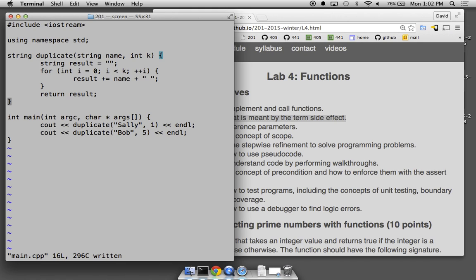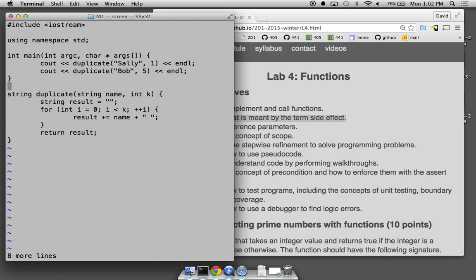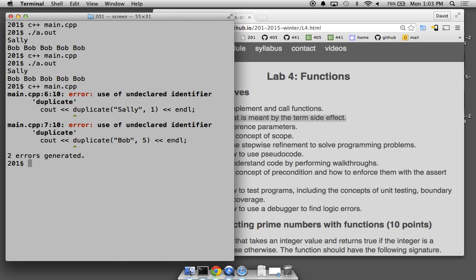And one more thing I'm going to leave you with here. Let's suppose we define the function after main. This is just a detail. This will not compile, because when the compiler analyzes this code sequentially, and when it reaches this point where it sees the first word duplicate, it's going to say, what's duplicate? I don't know what duplicate is. So it's going to complain. It's going to say, undefined identifier, something like that. Undeclared identifier, duplicate.